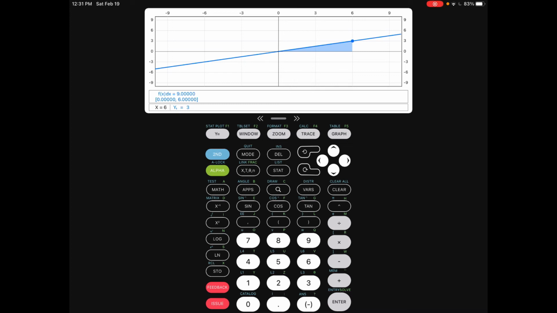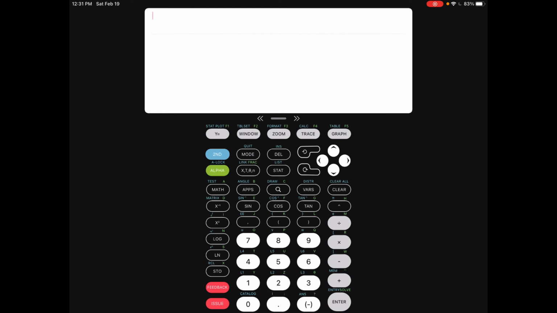I want to show you another way to do this on your calculator. I'm going to press second mode to quit. And here I can just press math and go down. Nderiv is for the derivative at a point, or sometimes you can hack it for the function. Fn int is a definite integral. So you press enter, and it gives you this lovely setup. So we can set it up just like we see it. 0 to 6, 0.5, x. Mine defaults to dx. Yours may not. You may have to put that x in. And you just hit enter, and it gives us an answer of 9.